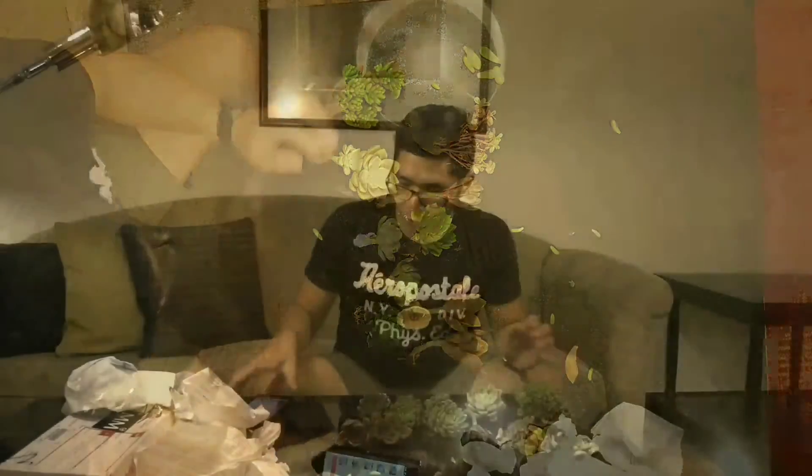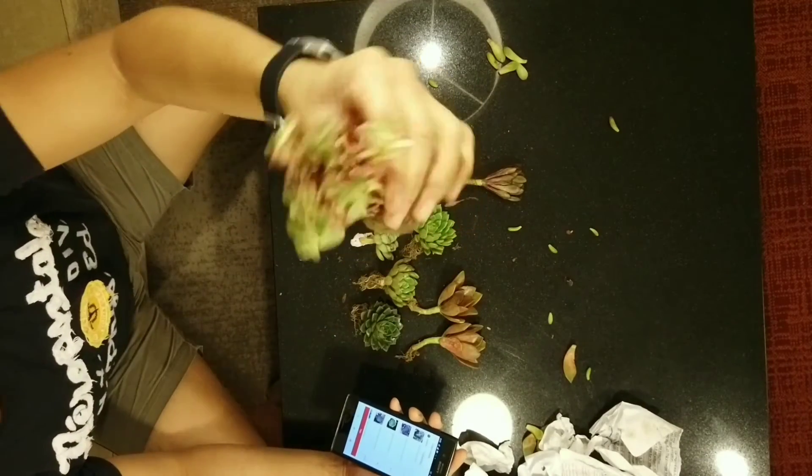Is there anything missing or wrong with the order? Let's check. I received a total of 10. Please help me identify which plant this is — I'll have to check online, or ask the seller, or the folks from the community. So far, I'm happy with what I received. In terms of quality, I've been very lucky that I did not get anything very damaged — everything looks good. This is what I ordered; I just need to confirm this one.